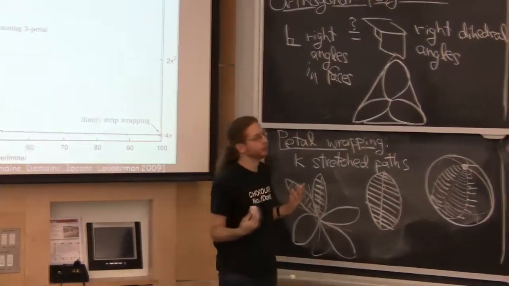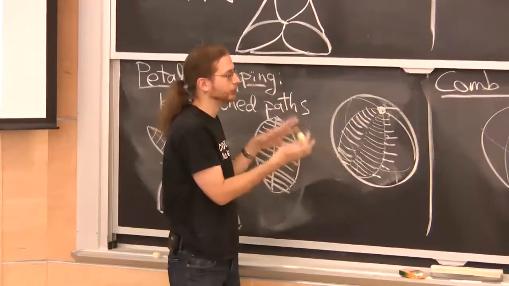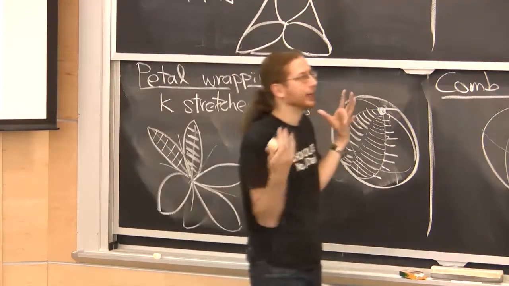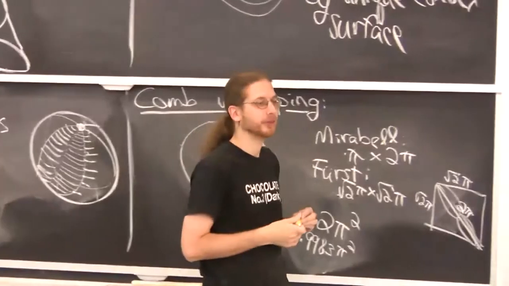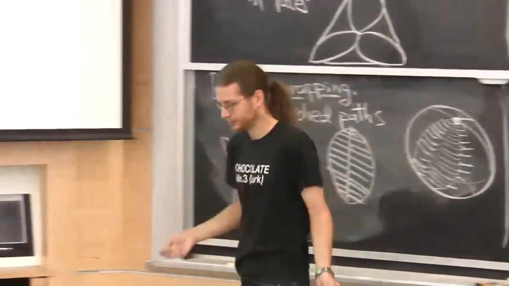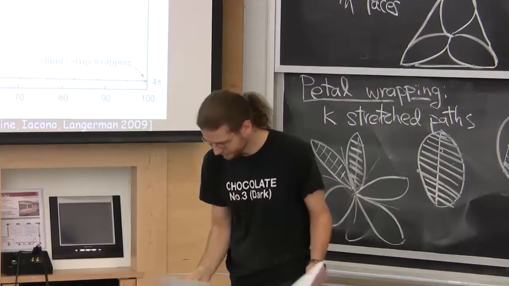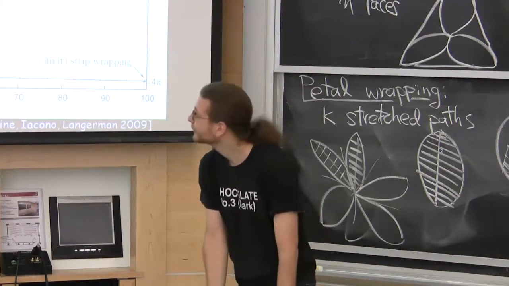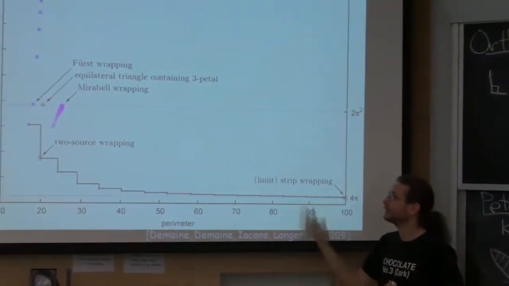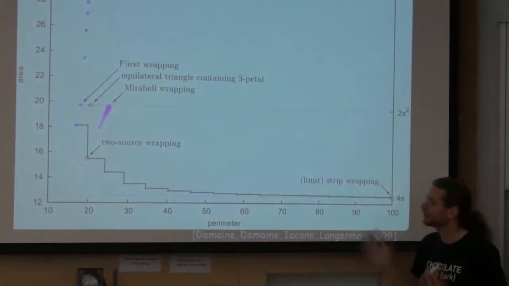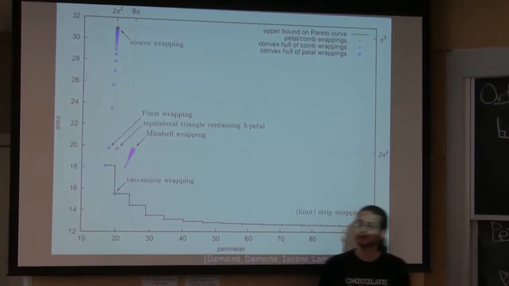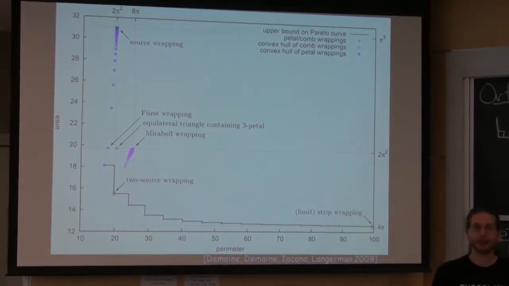Even if you restrict to, I think it's fair to restrict to wrappings of the sphere where every point on the sphere gets covered by a stretched path. That seems like a nice natural class to think about. But we have no idea what that whole space looks like. Can you do better than these particular attempts? It looks like we're doing pretty good, but we don't even know how far left you can go. So a pretty neat question, and that is Mozartkugel.